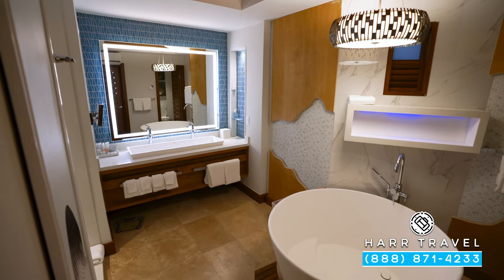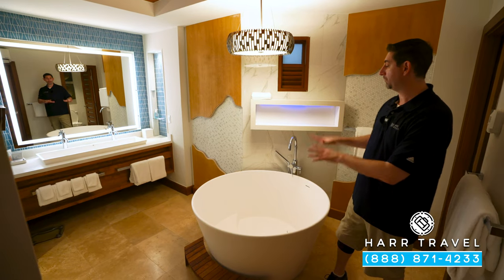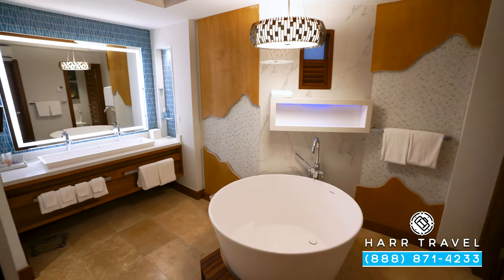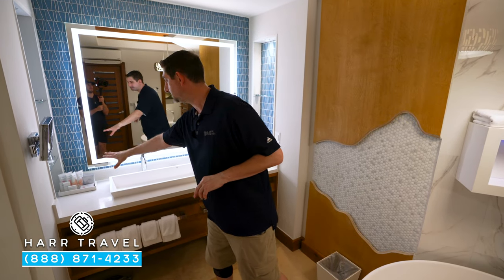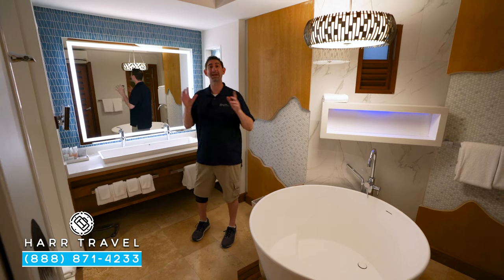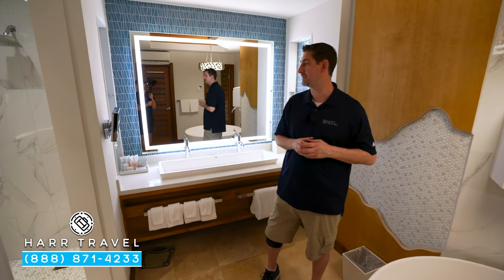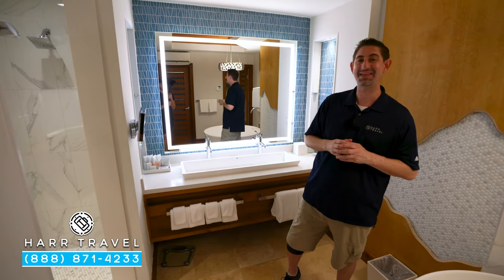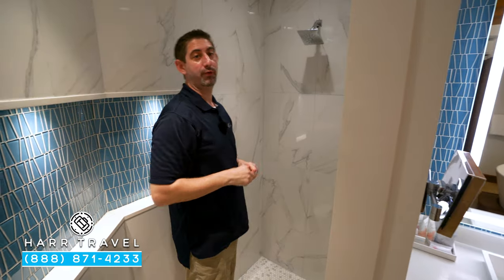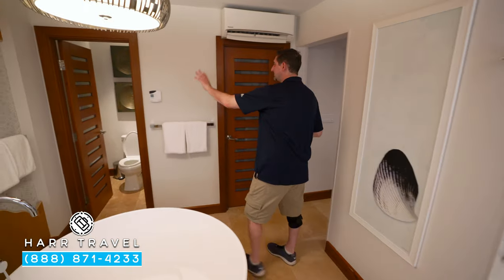Now let's head just around the corner to your beautiful bathroom. You have this extra large soaking tub here. In addition to packing and unpacking for you, your butler can also draw a bubble bath if you'd like. Now just behind your bath, you're going to have a large double vanity right here — you've got storage underneath and the full-size Red Lane Spa bath amenities. If you want to see the Red Lane Spa, we have that and all the other restaurants, lounges, bars, and public spaces in our full resort tour. You've got your backlit magnifying mirror, and stepping into the shower, you've got a huge rainforest showerhead up above and an extra showerhead, and a little nook for your amenities. You also have your water closet over to the side with a door that shuts.